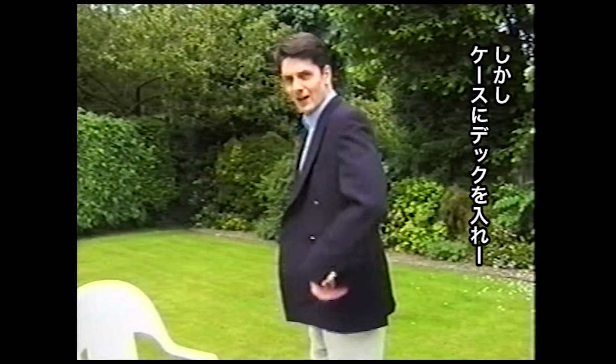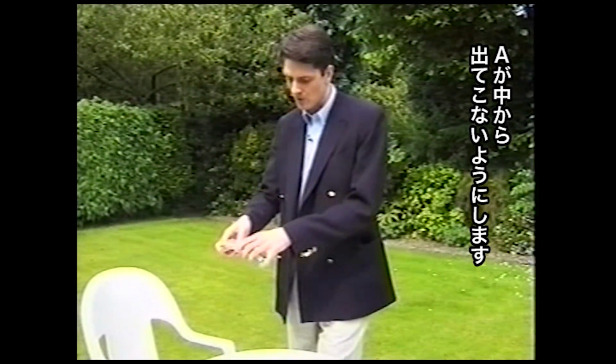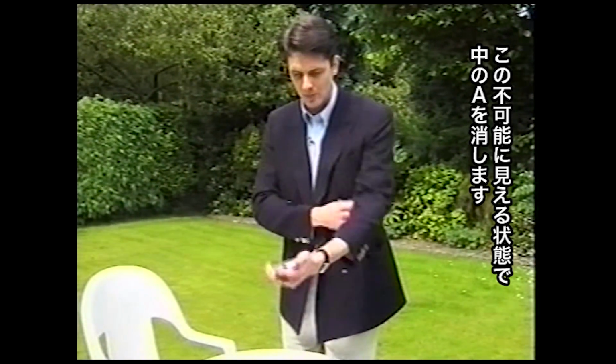And to make things still fairer, we're actually going to use the card case to put the cards away in the box, making it impossible for the aces to go anywhere. And yet, despite the seeming impossibility, they will vanish from within the pack. Watch carefully.